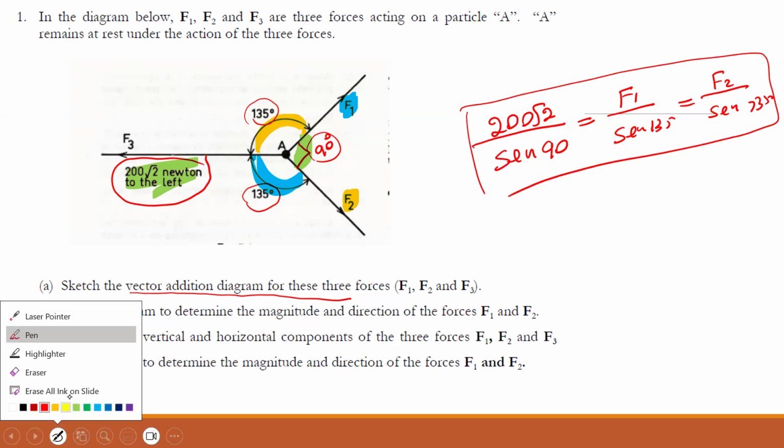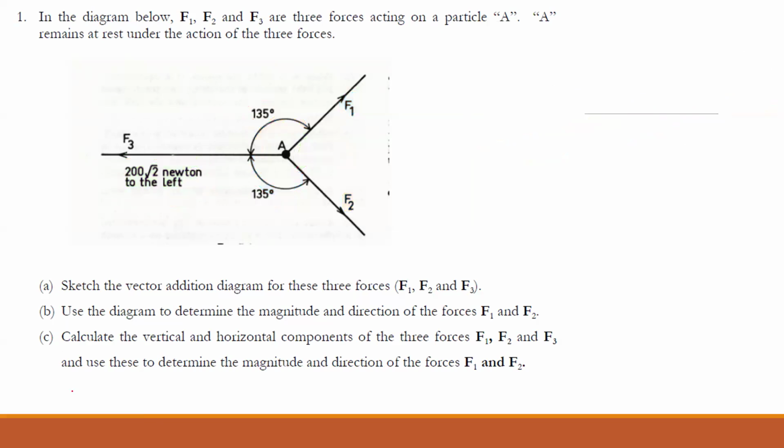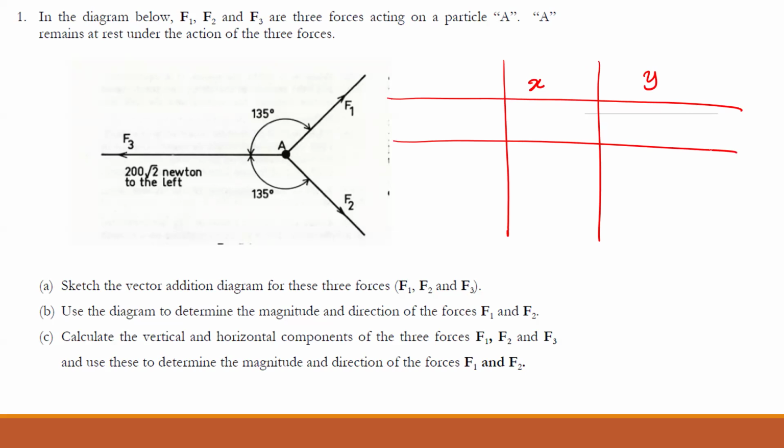Now let's see the vector component method. That covers, if you have forgotten from week one, how to draw the vector diagram and how to apply the sine rule and cosine rule; we'll have the cosine rule in a different question. So it is revising your week one. In the component method, what we do is divide the vectors into x, y directions. So if you take F1, this is F1. We can divide F1 into two components.